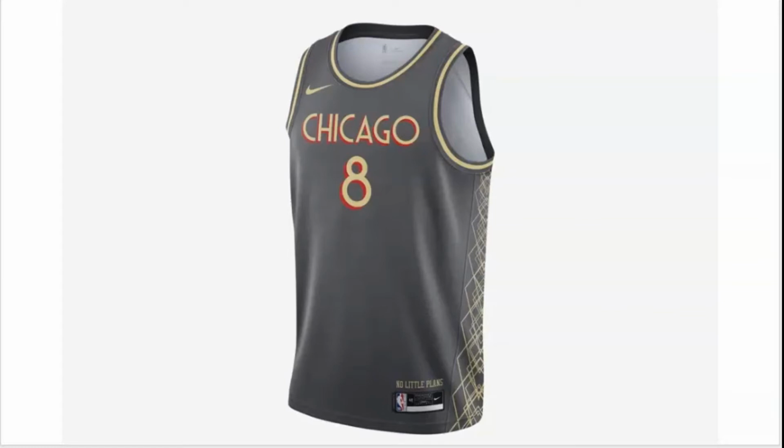Really, and of course that's what they were going for, because they attributed it to a big architect in Chicago. And it has a black and gold theme, which is really cool for it. And then I can't remember the city planner's name. It was Daniel something, Daniel Burnham. Daniel Burnham, yeah, that's right. Okay. And it looks really nice, just Chicago across it. It's what really sells the jersey.